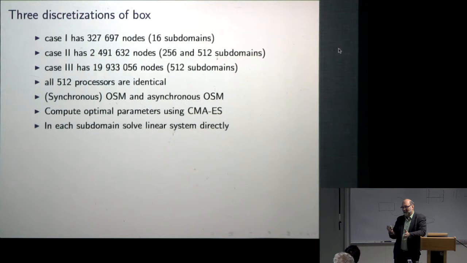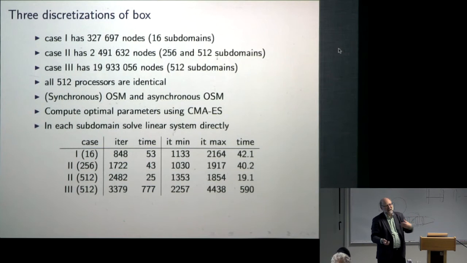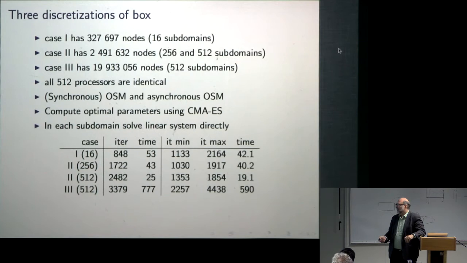Okay, so here are all of the iterations and CPU time. This is the number of iterations. This is CPU time in the synchronous case. And this is the updates. I should redo my slides and call it updates. Minimum and maximum for each case. If you see, it's always smaller, about 30%. So for your 20 million variables, you run it, you go get coffee, you come back, it's finished, 10 minutes. This is a machine in France. And okay, so the magic works.